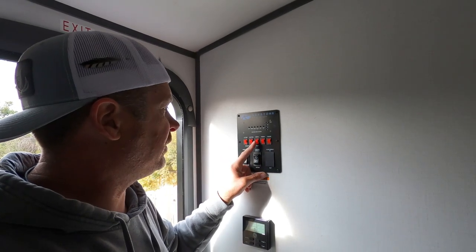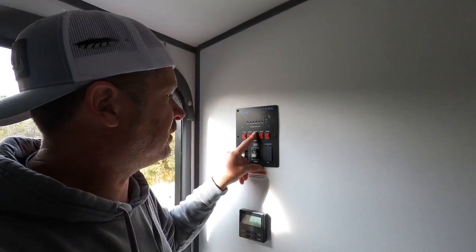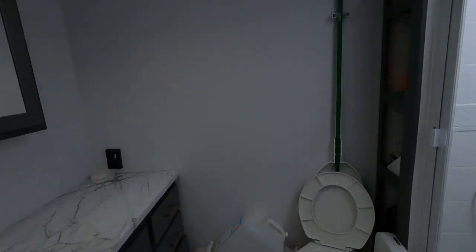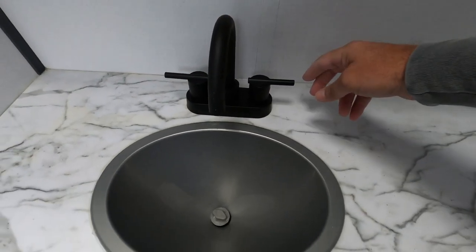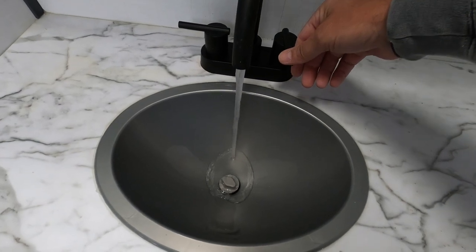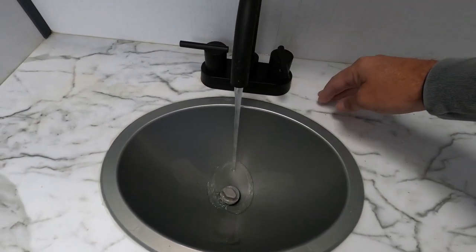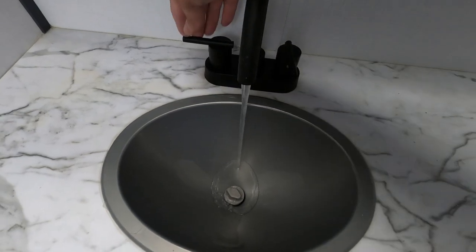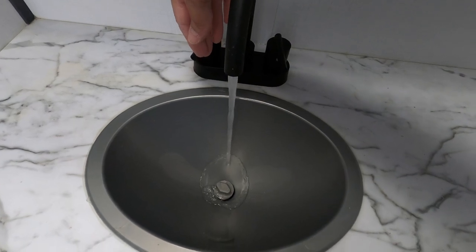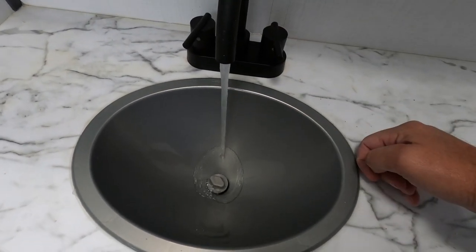Okay, so you're going to need to find your control system and you're going to go to your water pump. Okay, you're going to turn that on. I don't know if you could hear or not, but you could hear the pump kick on. So we're going to go to our faucet here. We're going to turn on our, there's some water that was still in the line. We're going to push that on. Probably listen for some choking. We'll watch this water eventually go from clear to pink.